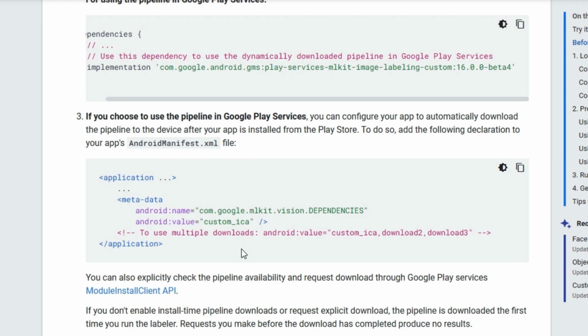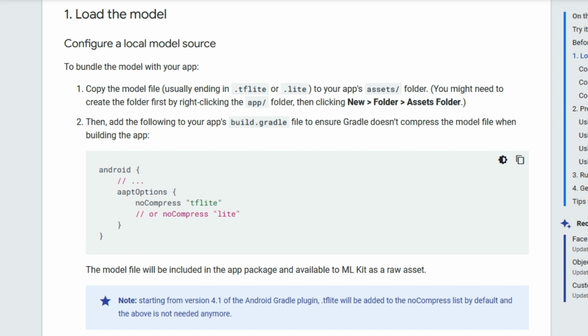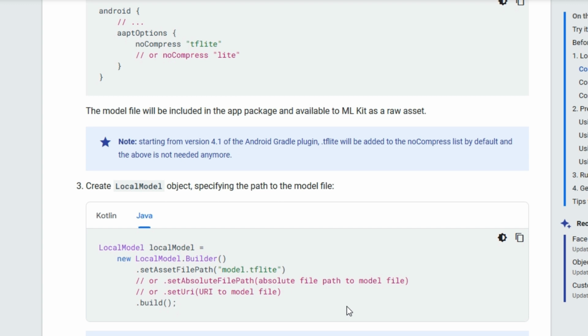And then your Android manifest file, you can just copy and paste and plug it in there. Now, if you go down, we're going to go down to the model. That model is very important. You want to include that model if and only if you're going to be changing the confidence level. For instance, if you want the confidence level to be 0.5 and you only want 3 labels, then you can go ahead and change that. However, if you don't care, you can just use the default options. If you do default options, you're not going to change it, and you won't need to worry about the local model.